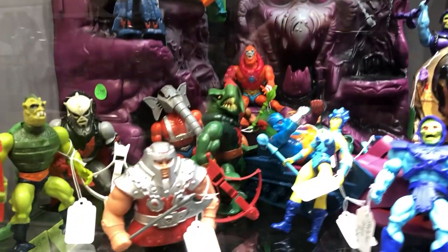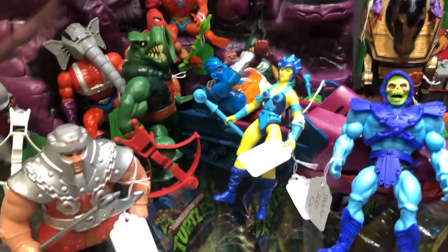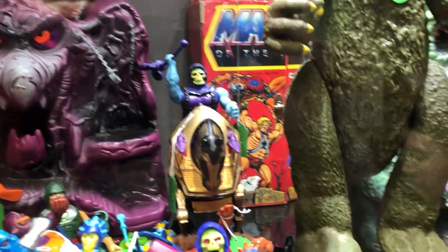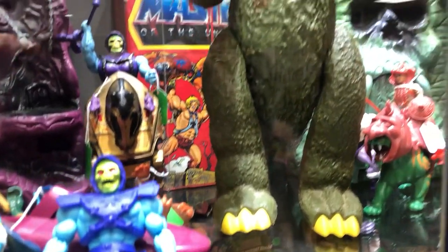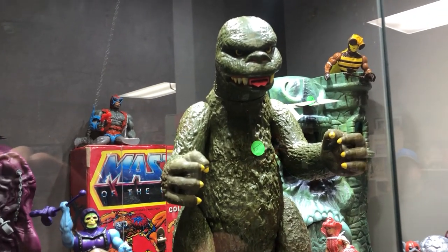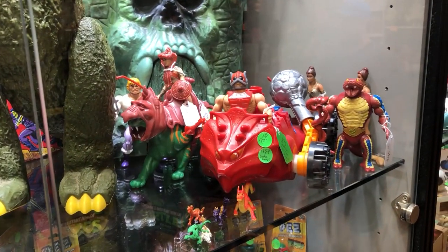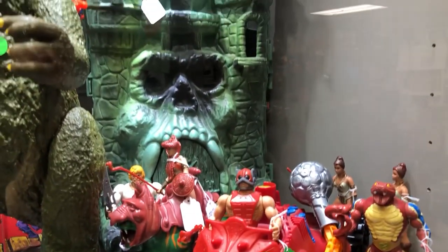Here you go. Here's your big MOTU Masters of the Universe section. Oh, a couple of Origins figures. I was looking at that. They really blend in well. Yeah. Godzilla. It's really hard to tell. That Godzilla is one of my other holy grails. And I love how you shoot it, like the slow pan up. It's as big as Grayskull. Yeah, it's huge. I was actually really thinking of that one, and I just couldn't figure out how to get it home. It would need its own suitcase.